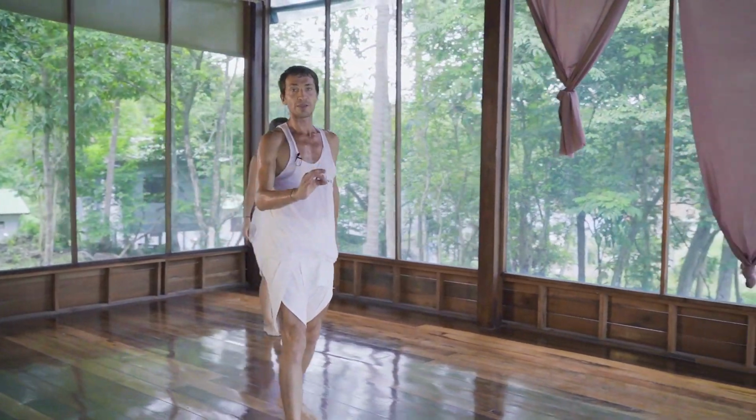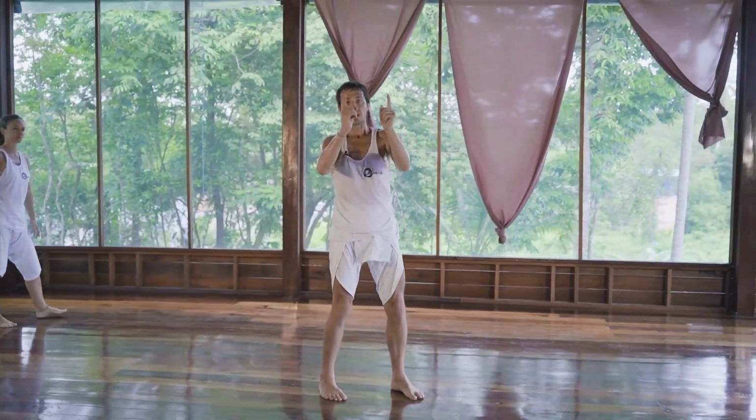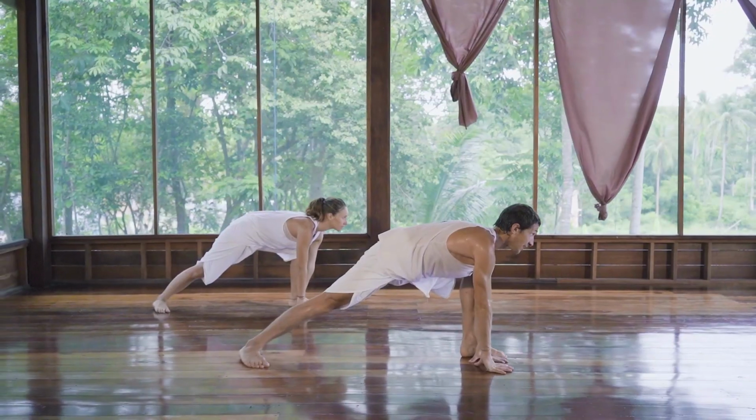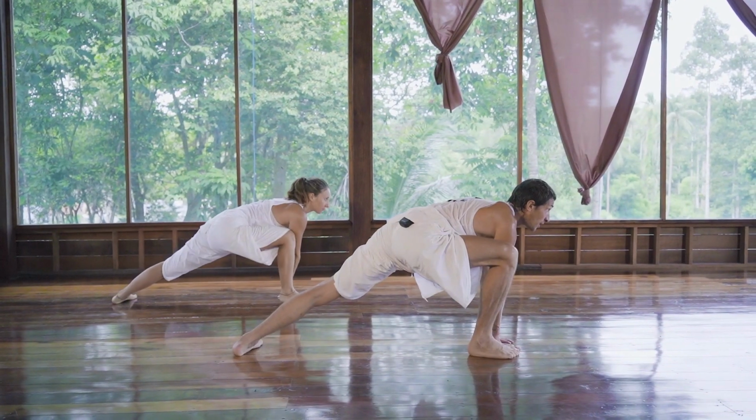Good. So we have three elephant positions. One this way, one this way, and then again this way. Let's try that once more. And then change legs. So just move the legs. Again.